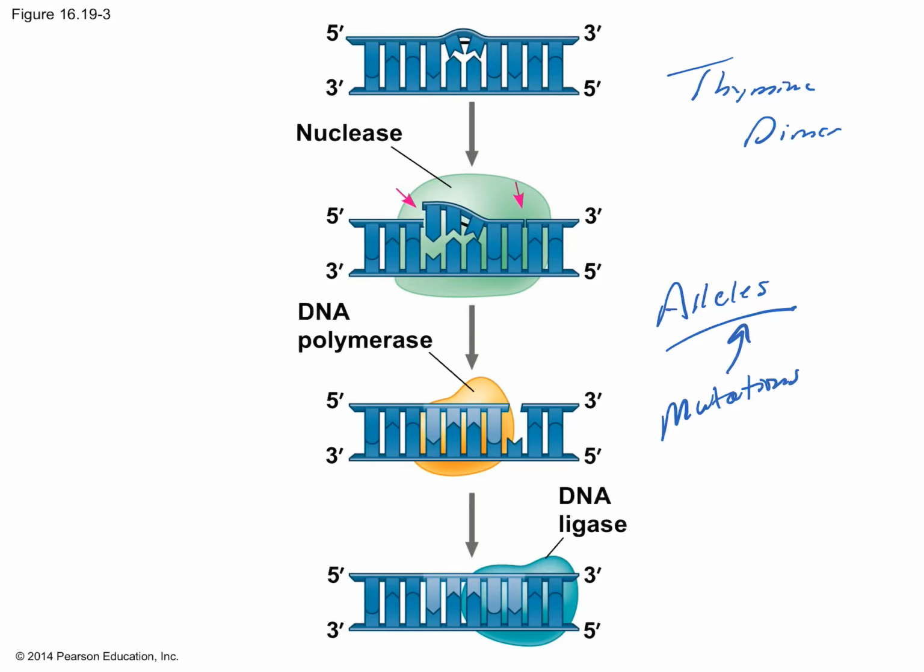And mutations are errors that occur during DNA replication. So these errors that occur that are not corrected and fall through the cracks, they can produce new versions of genes, alleles, and that's the basis of all the genetic diversity we see around us. It's why no two humans, with the exception of identical twins, which is a different process, are exactly the same. It's why we're all different people. It's why we have different species. This genetic variation that results from past mutation is the raw material for evolution by natural selection to operate on.